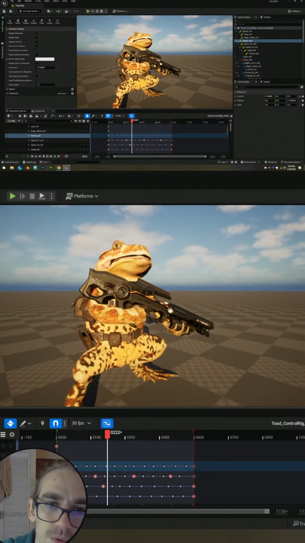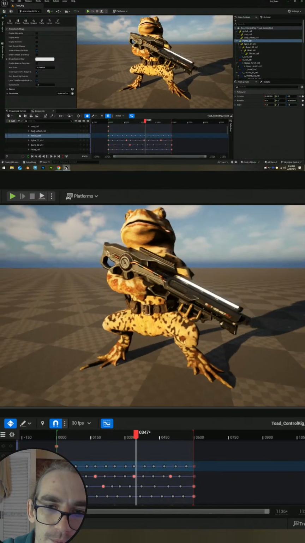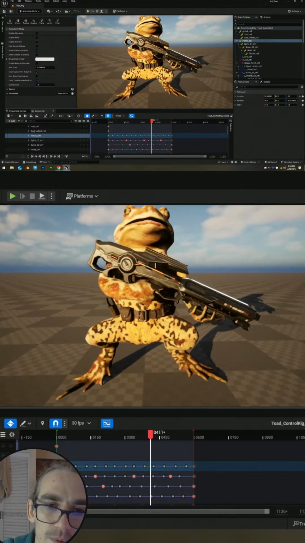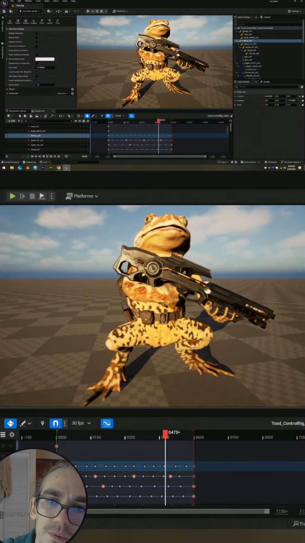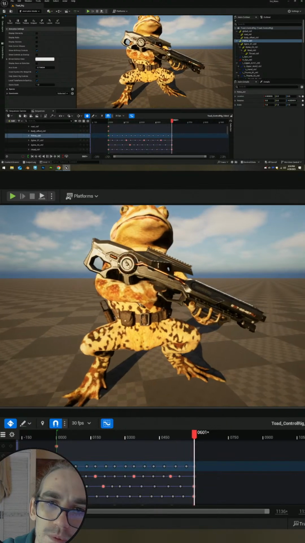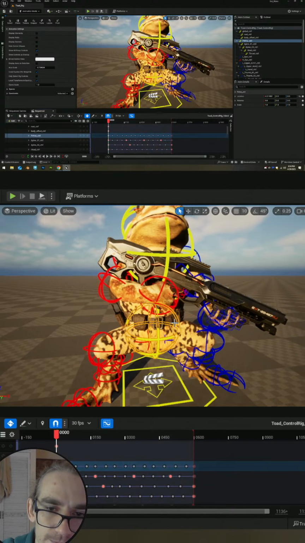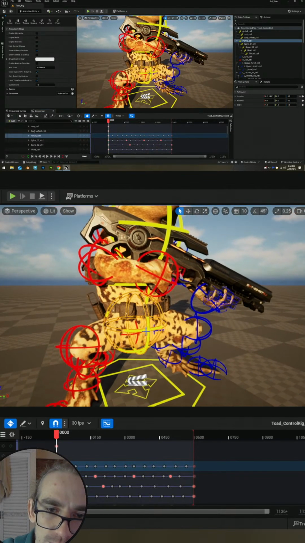No? Okay. So this is pelvis. It does have keyframes.